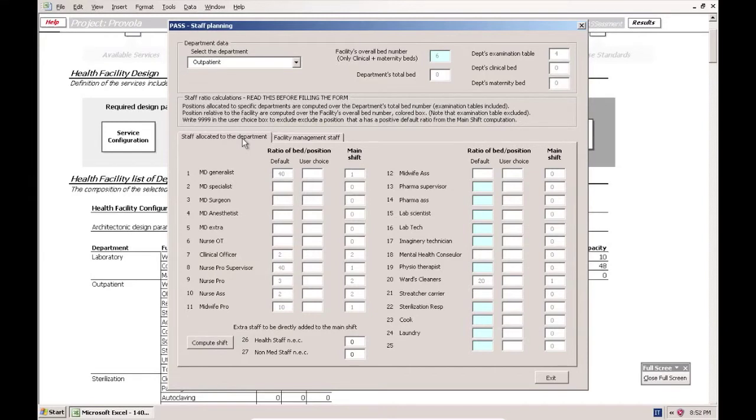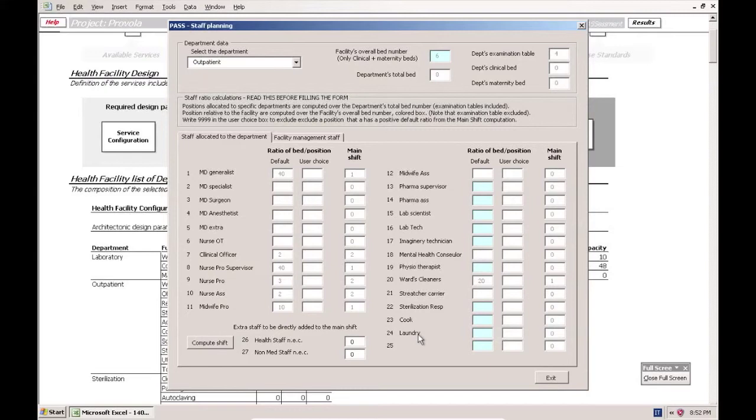As you can see, you have from 1 to 24 available positions. Those positions are kind of the range of positions that you can use to describe the staff that you need in your department. You can also see that already PASS is providing you with some suggestions.